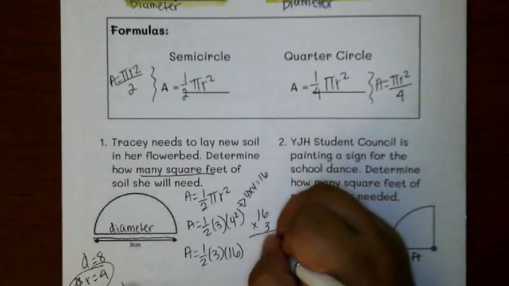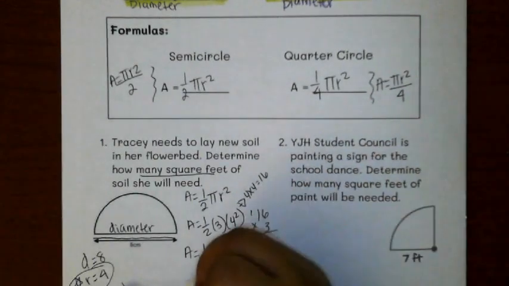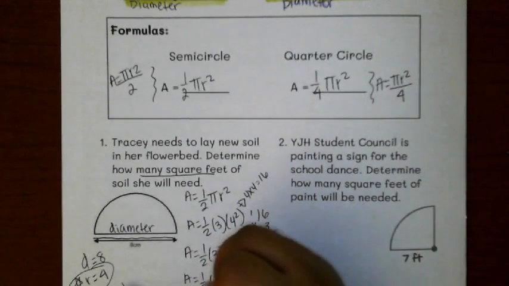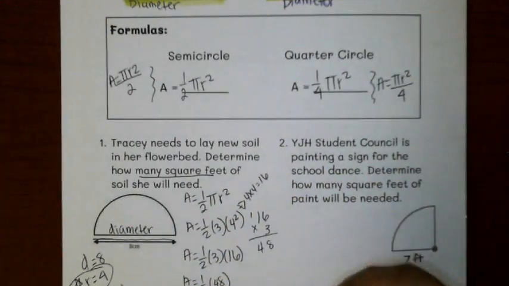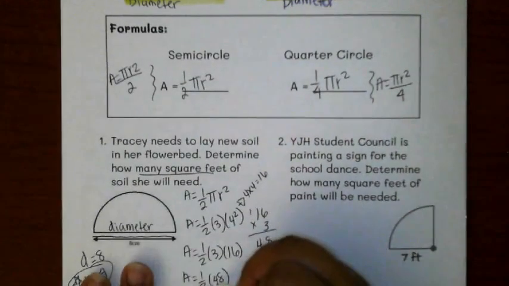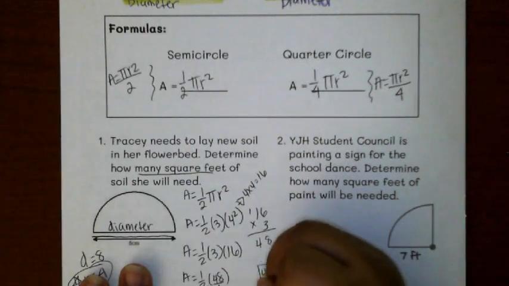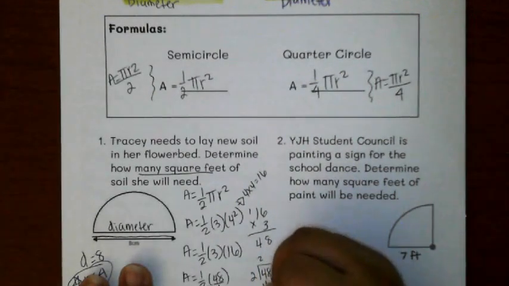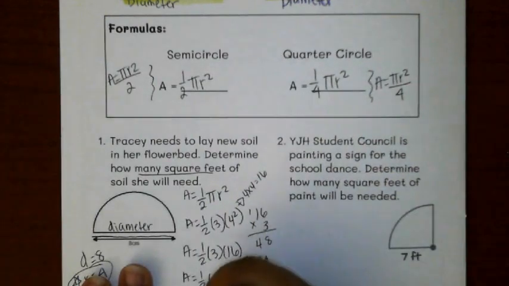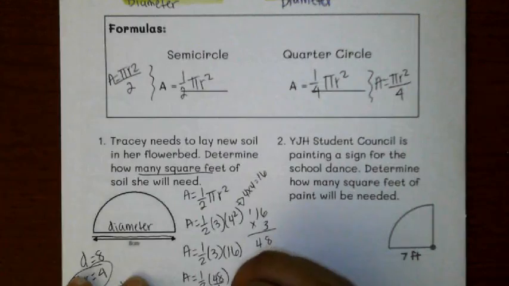Okay, now you're going to ask, well, how do I do that? Well, if you take 48 and put it over 1, what you have is 1 times 48 over 2 times 1, which is just 48 divided by 2. So let's take 48 divided by 2. 2 can go into 4 2 times, and 2 can go into 8 4 times. So my final answer is going to be 24 centimeters squared.